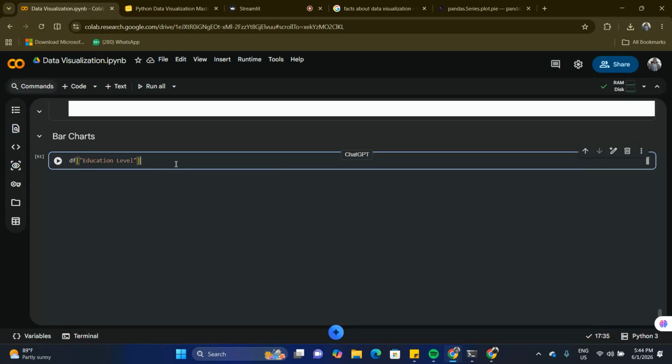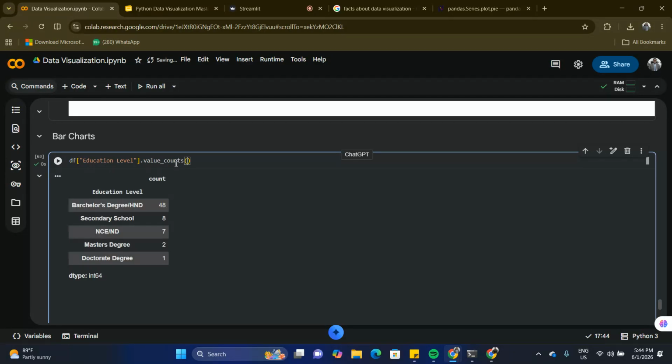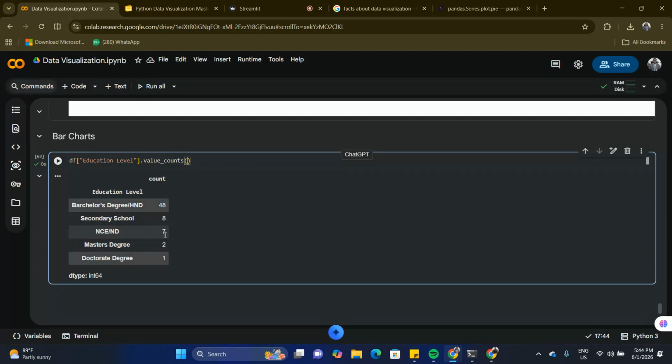So let's run this and see educational level, then add a value count. When I run this, you see all of these are sorted in descending order based on the number of times that they appear.